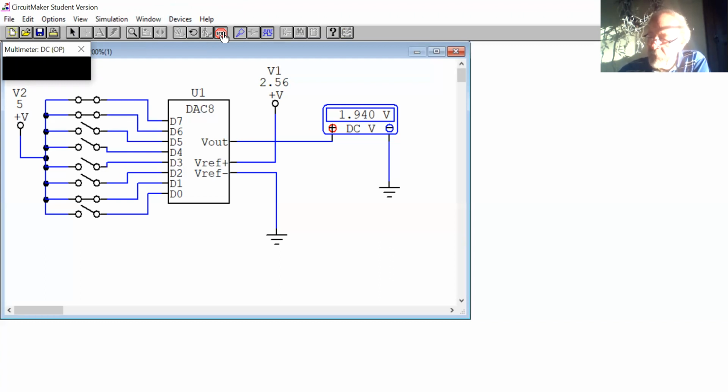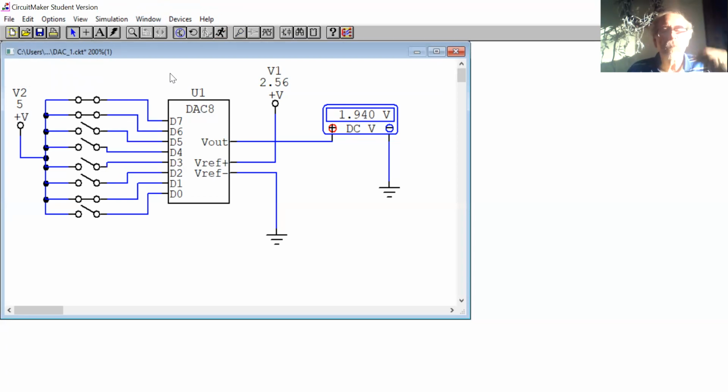Next one is F8. So that's 4 ones followed by 1 0 0 0. And again, you could go to Google and ask what F8 is in hex, or you can use the calculator here in Windows.